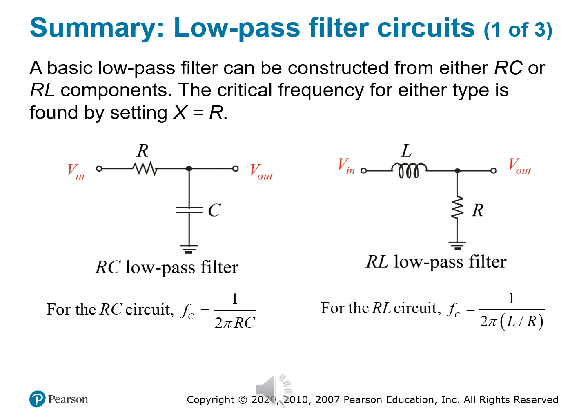And we can do the same thing with an RL. So the RL low pass filter, right? In this version, an inductor takes the front line with a resistor going to ground. So you measure the output across the resistor, and what happens to the high frequencies? The inductor says, no, thank you. It blocks them. But lower frequencies, they glide through, and it's just easier for them to move through. And again, the critical frequency for this is f sub c is equal to 1 divided by 2 times pi times L divided by R.